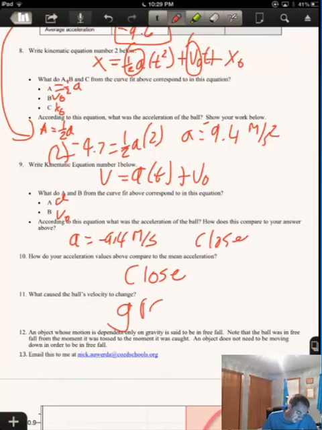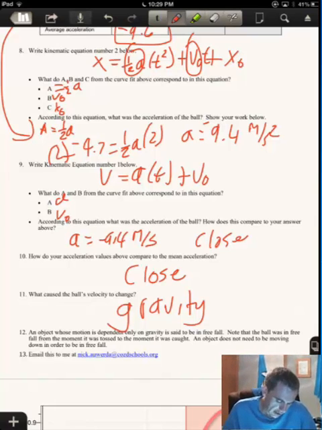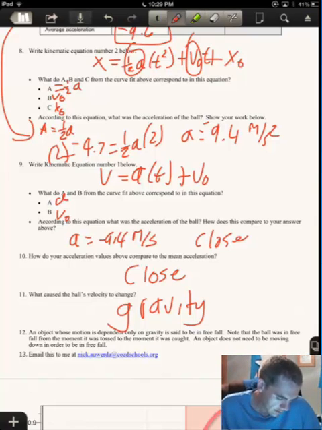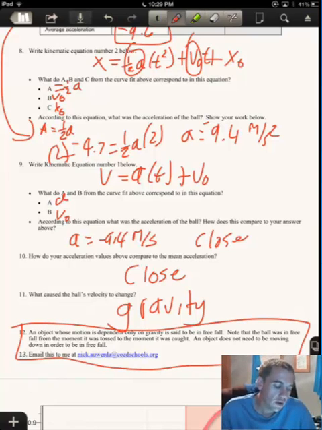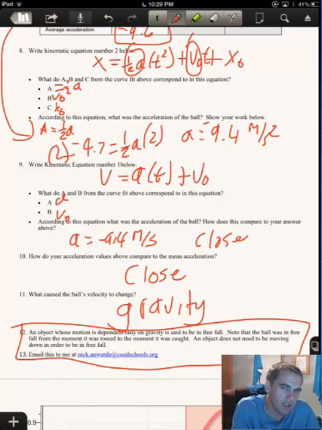What caused the ball's velocity to change? That was gravity. Every single time, gravity was pulling it down. So it slowed it down on the way up, and it sped it up on the way down. And this is the crux of this lab. When an object's moving only due to gravity, and the only thing affecting its motion is gravity, the object is in free fall. Note that the ball was actually in free fall while it was moving up, and while it was falling back down. So free fall doesn't indicate a direction. It just means the only thing acting on it is gravity.